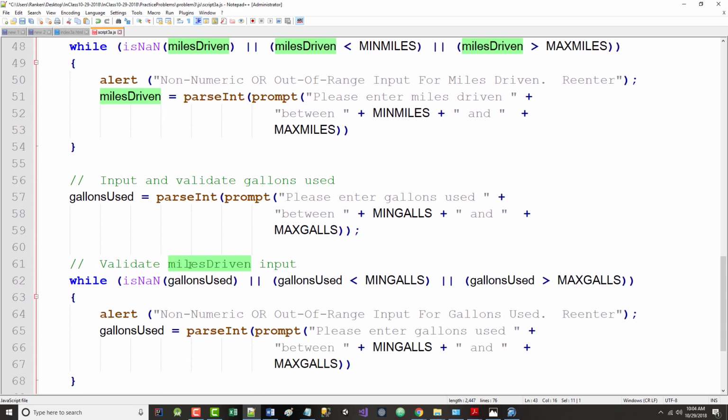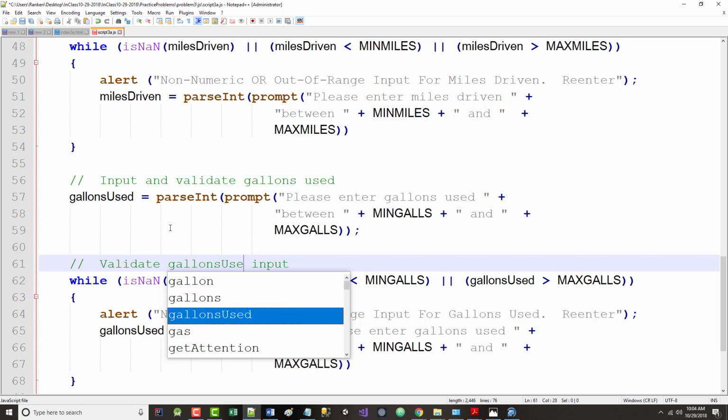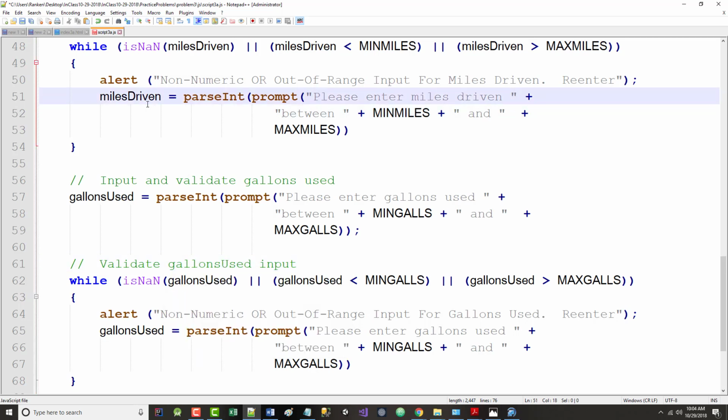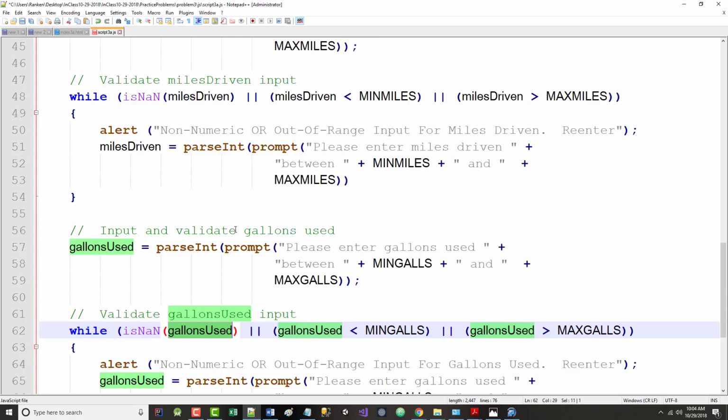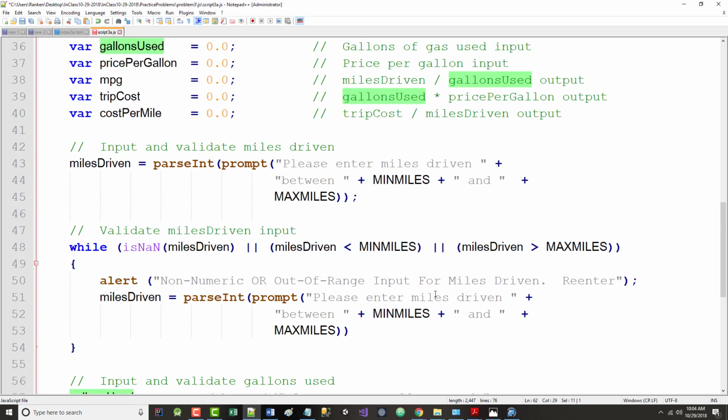So notice that should be gallons used. See how that's still green? So that one should have been gallons used. I kind of like that because once I've done that, I can make sure that there's nothing that's missed down here. And if I double click on gallons used here, there should be nothing in here that goes green. All right? Doesn't make your program run any better, except it does because it hopefully makes sure you're not making mistakes. So the only thing that's left is price per gallon.